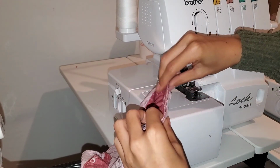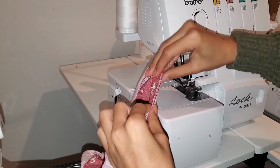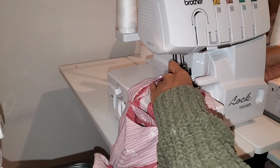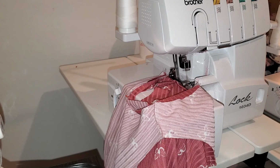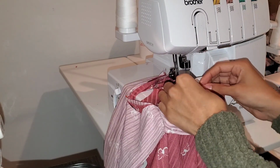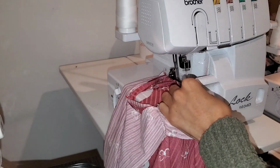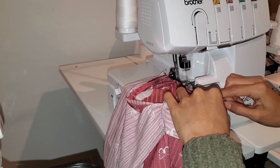Okay. So I like to start in the back and just, you know, about 1 inch before the middle part. I just like to place it under my foot, lift the needles a little bit. If you're on your serger, if you're on your sewing machine, it's the exact same thing. So yeah. So then what I like to do is, since I don't want to forget to take off the pin, I take it off before and I place my finger where it was and I just start sewing.